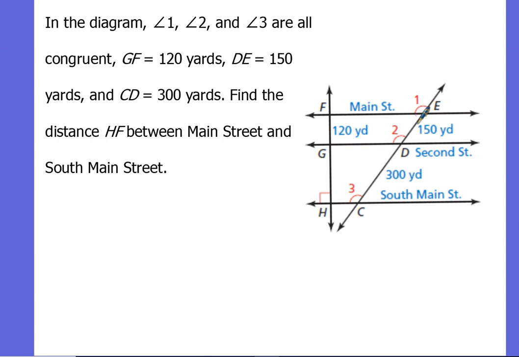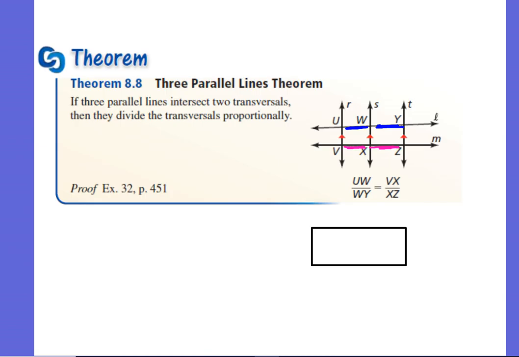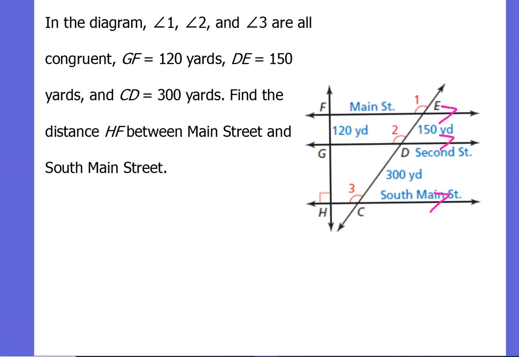Oh boy, I hope you realize, because the fact that they are congruent, those are corresponding angles, folks. And if the corresponding angles are congruent, then the lines are parallel to each other. That's our converse of the corresponding angles theorem. So now I have put myself in a position to use the three parallel lines theorem, the fact that I know that they are parallel to one another.